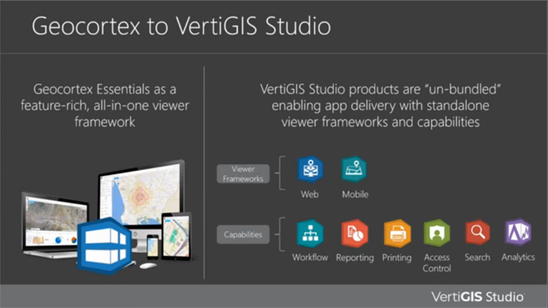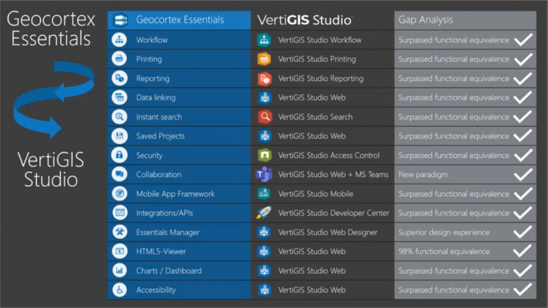Even from a product point of view, you can buy these capabilities one by one. So you could just, for Experience Builder, for example, just buy workflow. That is a possibility. The standard, what nearly all of our customers purchase as a product, is the VertiGIS Studio Standard edition that gives you the web viewer, the workflow, reporting, and printing capabilities. And with this, probably 95% of the requirements of our users are covered. In terms of feature parity, right?